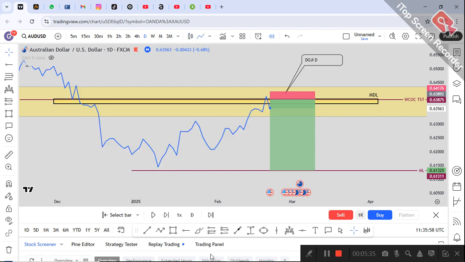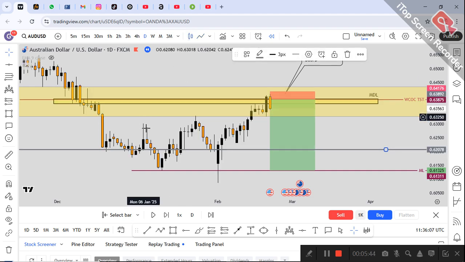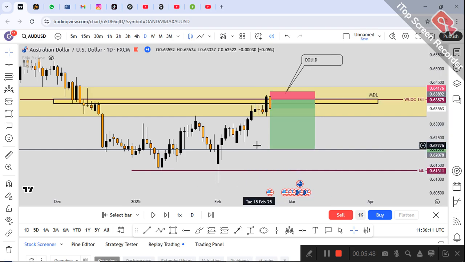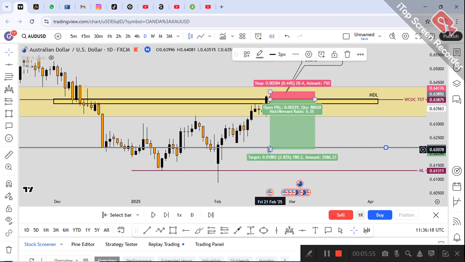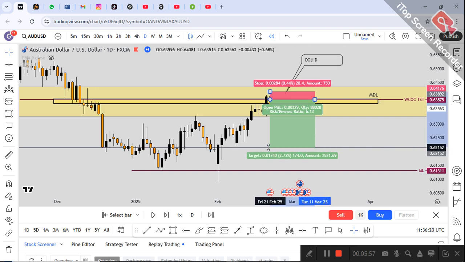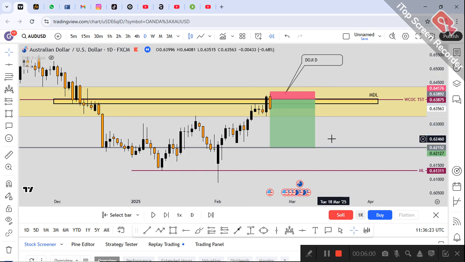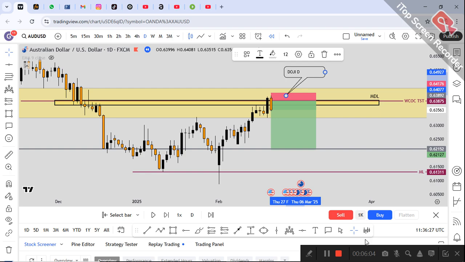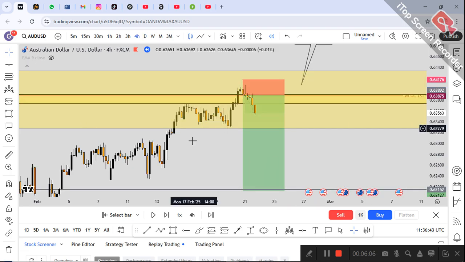However, I have had to respect this daily time frame support zone around these areas. You see, whenever price was here, there was some reaction. So just respect that daily time frame zone and think of closing these trades at this level. Then I shift to the next lower time frame to see what's going on.